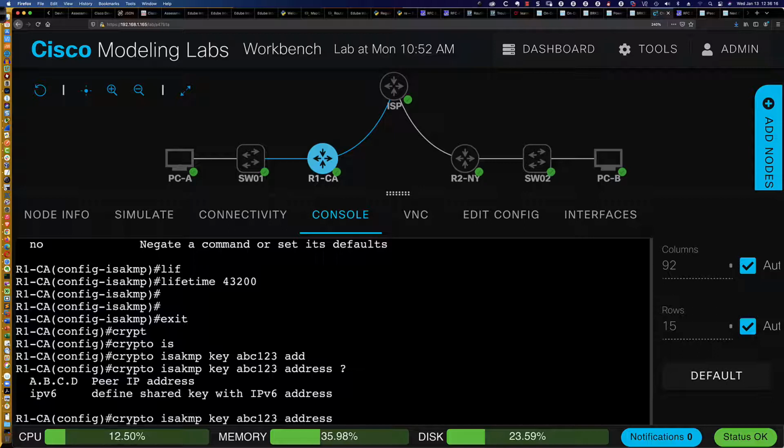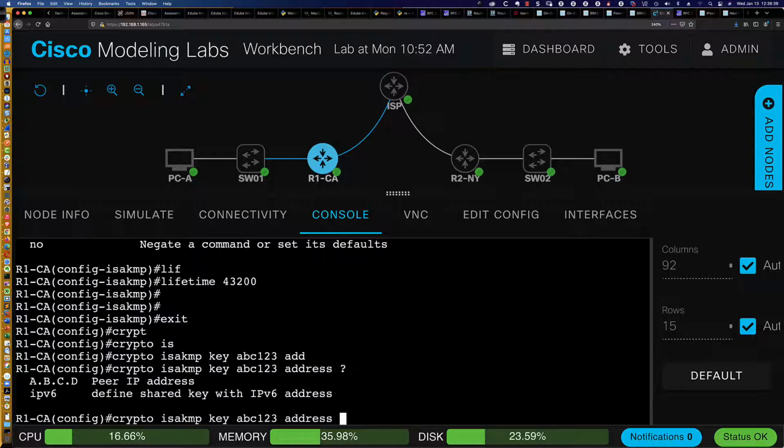Now, always a best practice when you're doing site-to-site, point-to-point IPsec tunnels is to define the address of the other site. If I was to do quad zeros, there's nothing wrong with that, but that is probably not the most secure approach. Now, if you were talking about dynamic tunneling, then that changes the conversation.